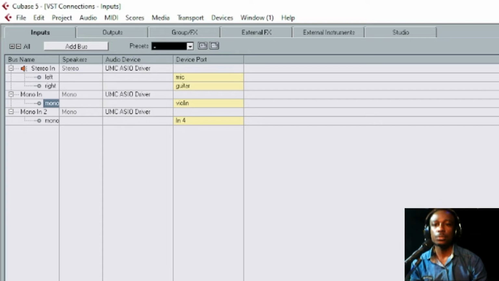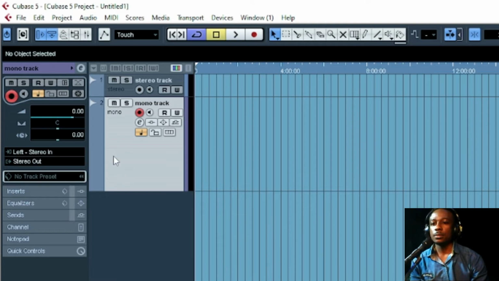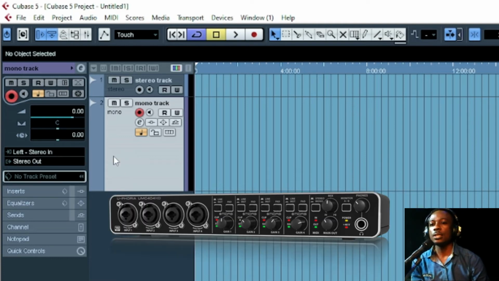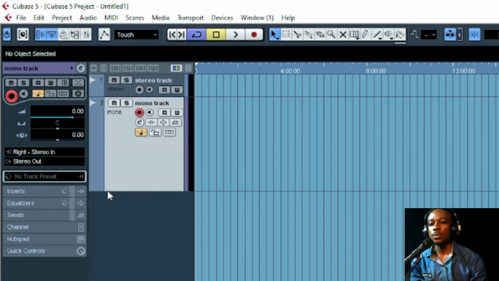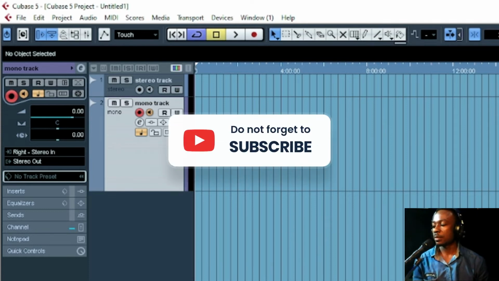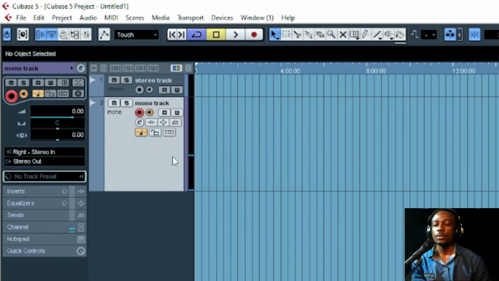Let's go to my mono track first. Remember, this microphone I'm using is connected to the second channel, which in this case will be the right, not the left. So if I click on this and I click on my monitor button, I will have a signal. As you can see, I'm getting a signal already. But let's assume I'm using this. Let me turn off this other microphone. This is off now, so I'm not getting a signal.